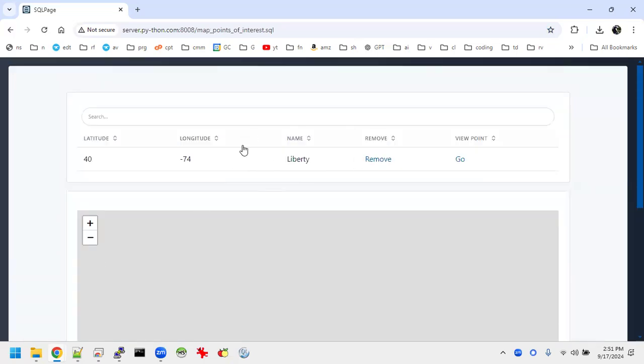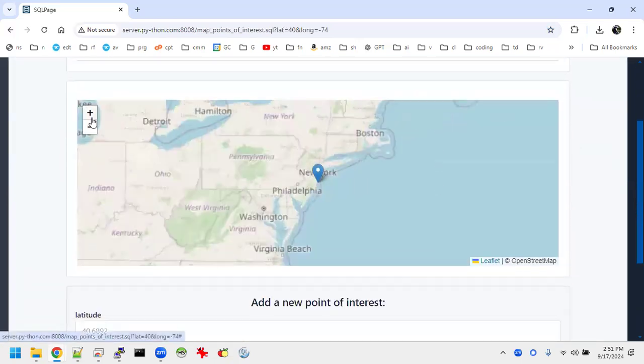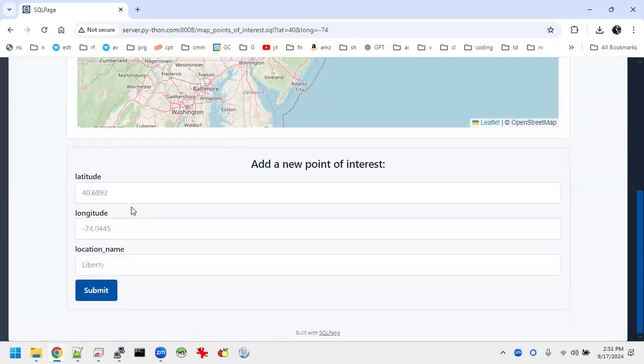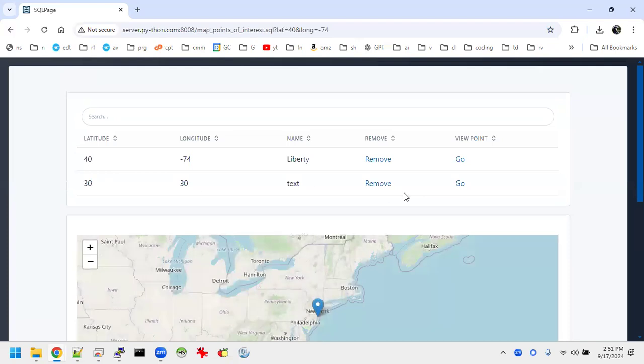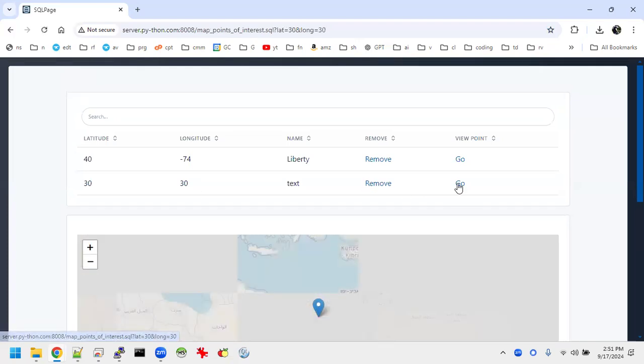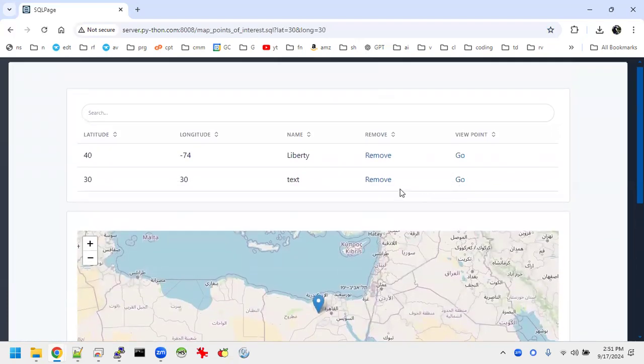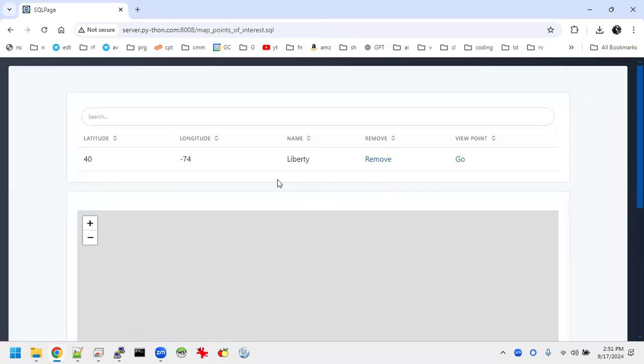So now it saves a place, and we can make a list, which is now saved. I don't know where that's going to be, but we'll just, so you can see here. Let's go to that. Goes to a place on the map, and we can remove those locations, and so on.